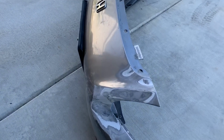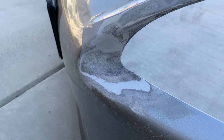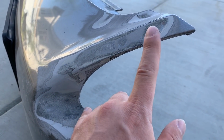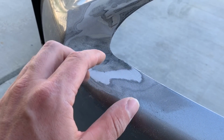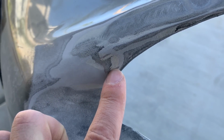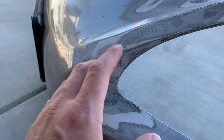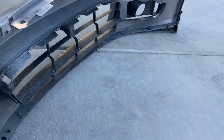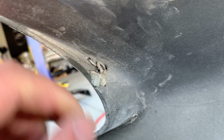So you guys saw me sanding a bunch of this junk out of here, and this bumper has been repaired before, and it looked pretty wonky all through here. And you guys saw all the cracks that were in the paint, and there was actually a lot of junk in here. So you guys see this little line here? I've been sanding just tons of junk out of here. This is all cracked like you guys saw in the lifting. And I probably should have looked on the back before, but I got this bumper for like 60 bucks, so I'm not mad. But see this little piece of junk here? So this is wire.